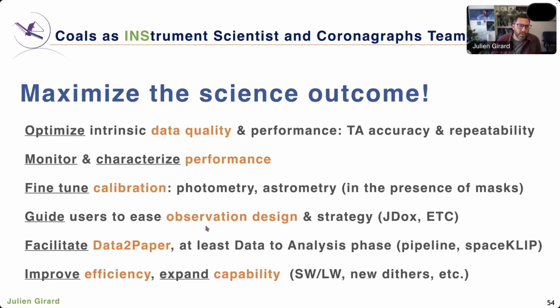Try to always ease the use of the whole observatory, from the scientific ID to the design of the program to the observations to the data reduction. And there's this data to paper initiative, and that's why we also have some notebooks that are available for people to try. And then we also try to improve efficiency, expand capabilities, etc. But this takes time because it's a large mission. Any technical time we do is in competition with basically the community's science time.